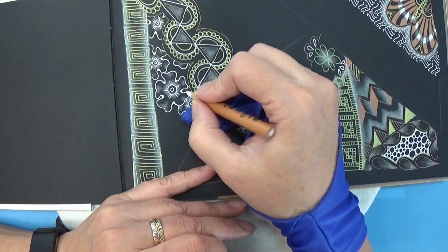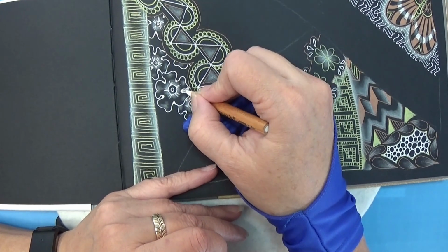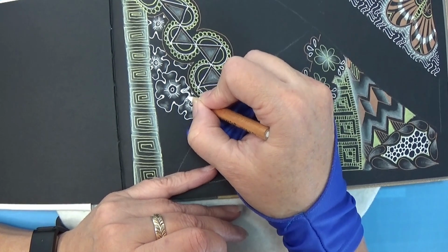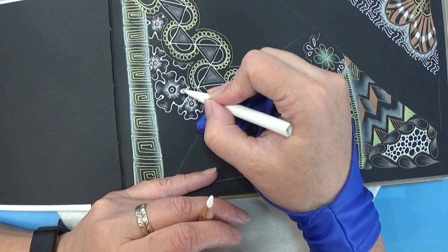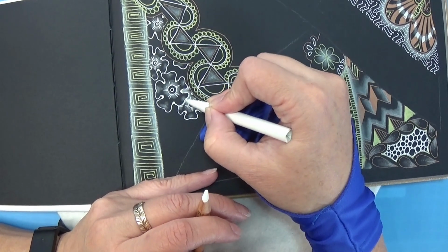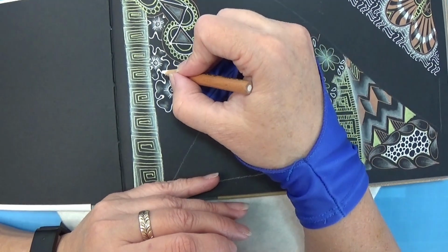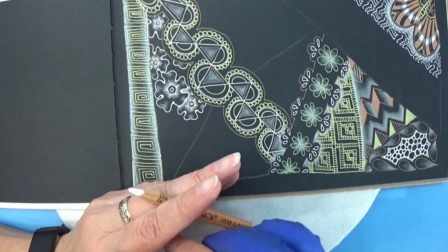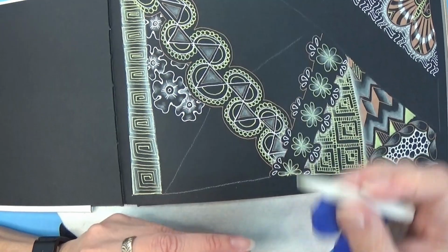And if I was on white paper, I would always go in with my graphite around the leaves that is kind of overlaying the other pattern, making a shadow, kind of getting the flower here more up. So it's actually also overlaying here. So I'm just gonna put in a tiny shadow right there.